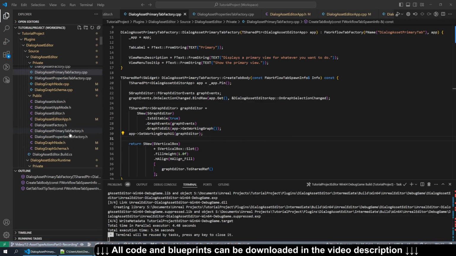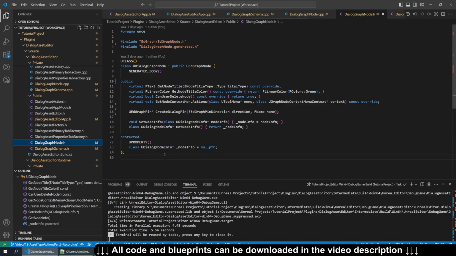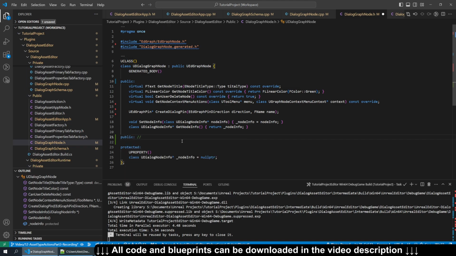And first thing we're going to do is go to dialog graph node once again. And in here, we want to add a function called, well, first of all, let's start to organize this a little bit better. So this will be a section for our interface, whereas this up here is the UEditorGraphNode interface.